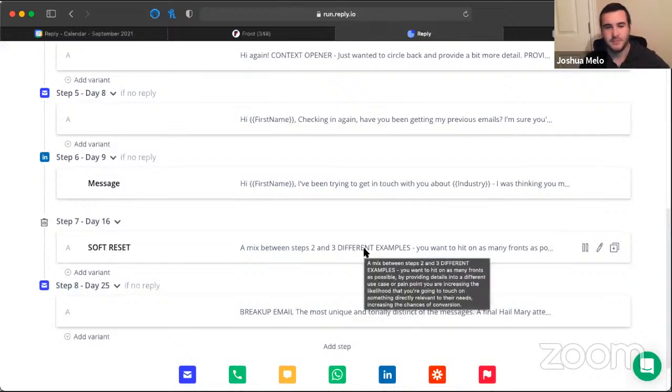Joe asks, going back to the tasks, is it possible to filter the tasks by user? For example, if we have 3 sales reps, each with their own sequence, can you filter in the more tasks page to show only tasks related to a specific rep? And the answer is yes. So you're not going to be randomly shuffling through an infinite list of tasks, hoping to log into the correct LinkedIn account. You will be able to filter for exactly whose tasks you're looking at, when they were created, and assign the LinkedIn account appropriately. So yeah, no worries there. You will be able to filter.